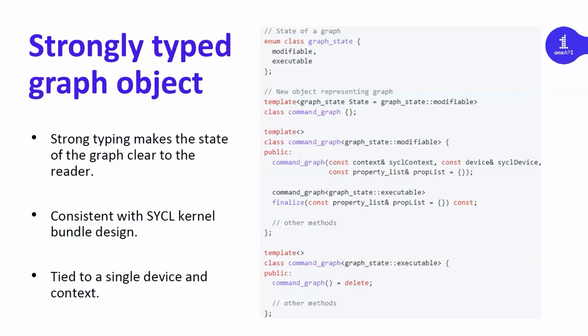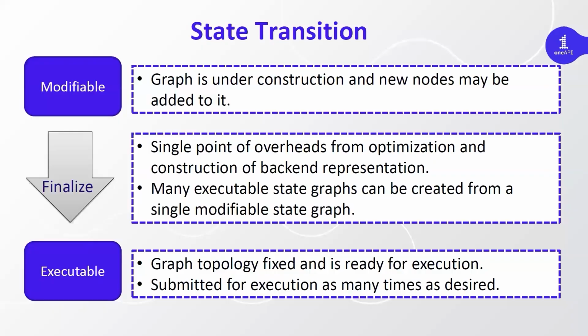And we currently have the restriction that every node in a graph has to be tied to the same device. And we enforce that by passing that device on graph construction. We do have plans in future of potentially having a graph of devices targeting different nodes, and that could potentially change this API. So that's why we're still in the experimental state, because we've got plans to do things like that. But this is how the command graph class looks for now.